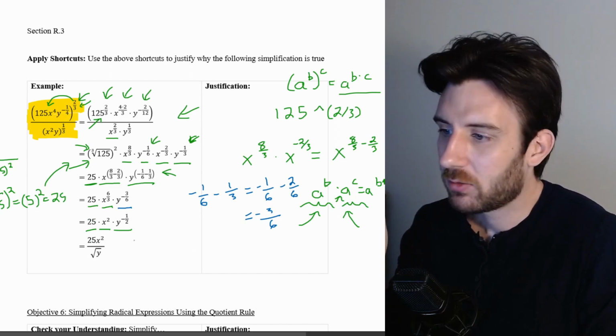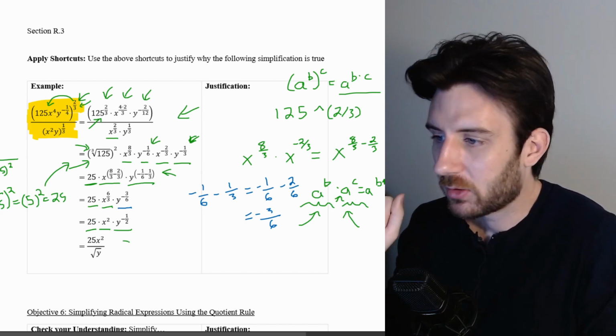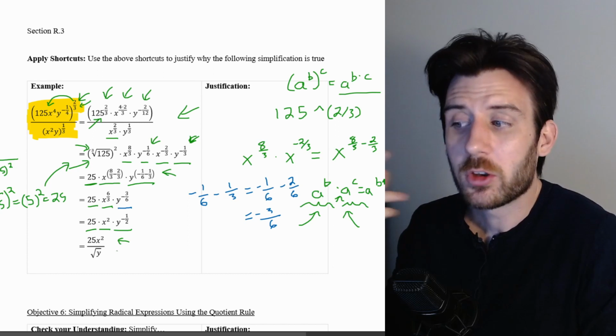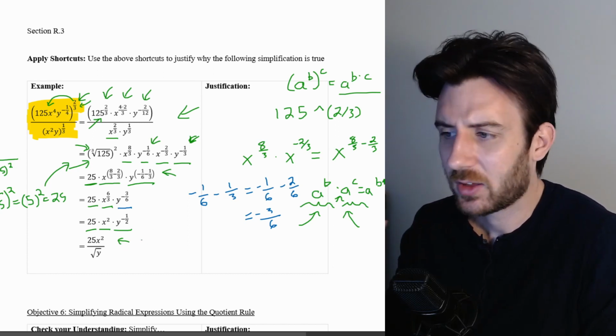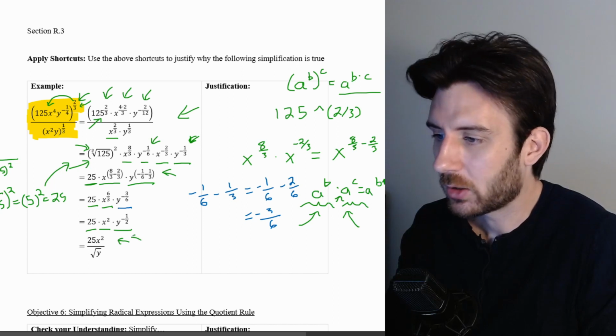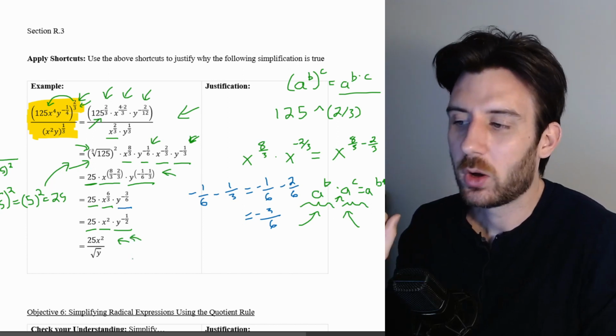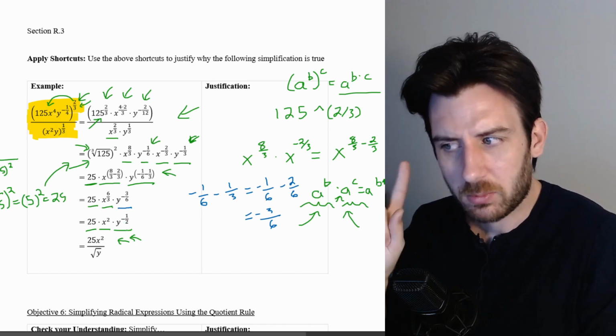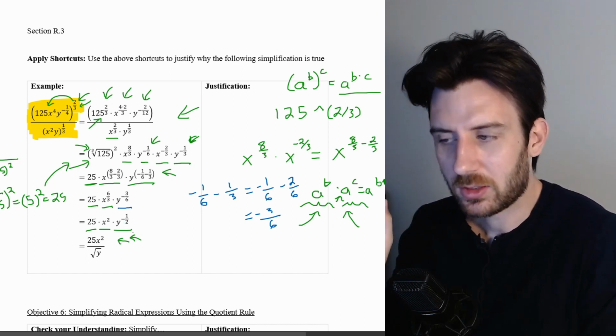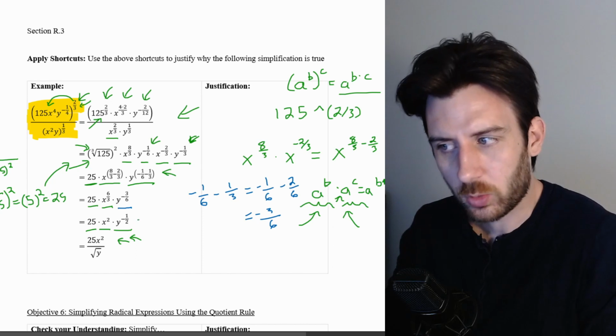So I have the 25, and I'm just simply multiplying the 25. In fractions, we would say that means it goes in the numerator. So I have 25. X squared is just simply being multiplied, nothing fancy with that one. That's also going to be going on the numerator. Y to the negative 1/2. That's going to be the 1/2. I know that means I have like a part component. That's your square root, the square from the number 2. And I have only one of those square roots.